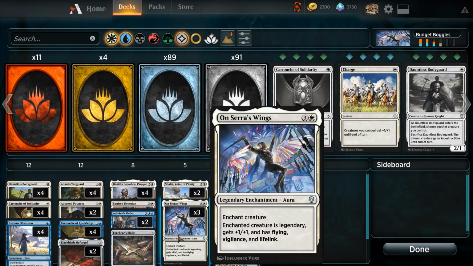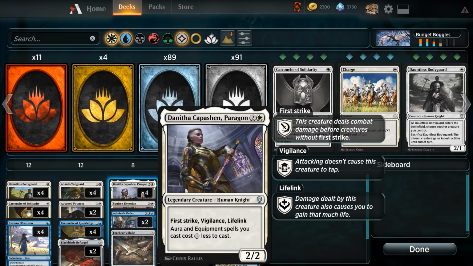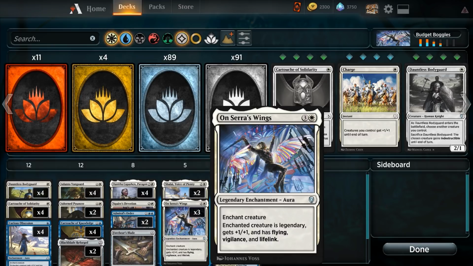Finally, we've got 3 copies of On Serra's Wings. 3 and a white. This is the ultimate aura, and it is a beautiful bit of artwork there. Well done, Johan. You enchant a creature, and the enchanted creature is legendary, gets +1/+1, and has flying, vigilance, and lifelink. Most of the stuff that Danitha has, essentially. But the vigilance and lifelink is just disgustingly good, and the flying, to top it all off, is pretty great.